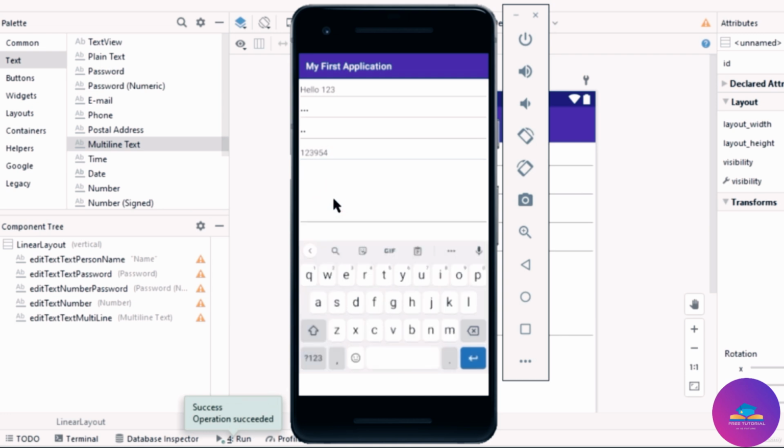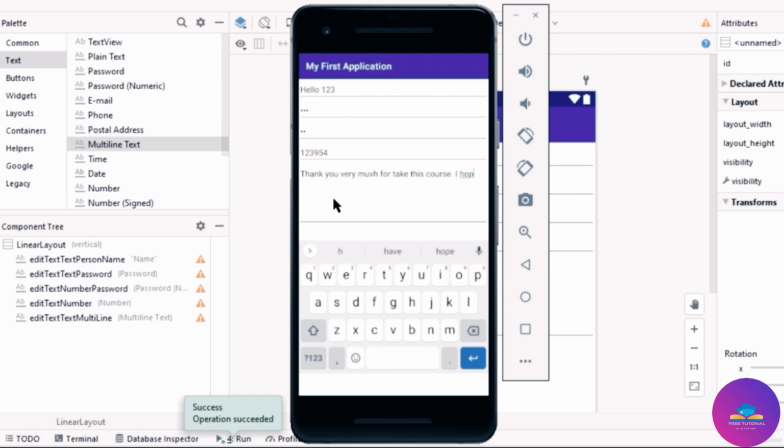Now, the last one here is the multi-line edit text, and the user can enter more than one line of information in this type of edit text, obviously. So I will write here some text, just to show you how it works. And then you can see here, after the first line, the second line continues under the first line, just automagically.